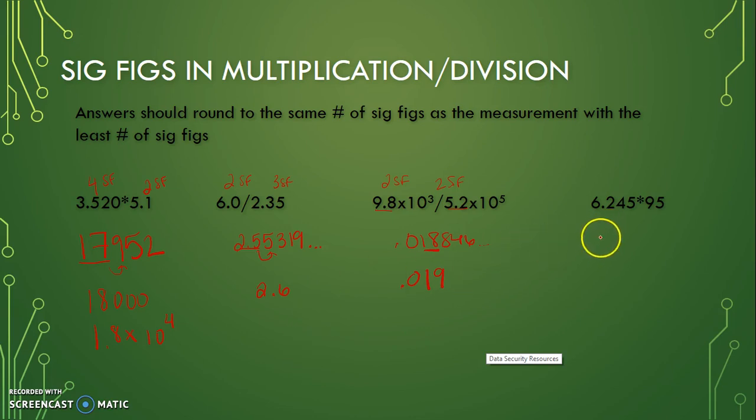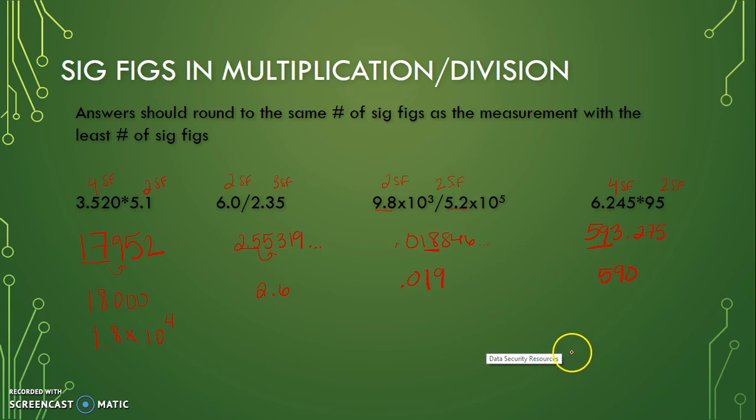This last one, if you punch it into the calculator, you get 593.275. All right, this has 4 sig figs. This has 2 sig figs. So we get to keep 2, since 2 is the least. We get to keep the 5 and the 9. Again, you have to keep place value. So that's 5, 9, and then I still have to put a 0 on the end. That 0 is not significant. It's not sandwiched, and it's not after a decimal. It's not a decimal number. So I still need to keep this as 500s and 90s, so 590. I can't change that. All right?